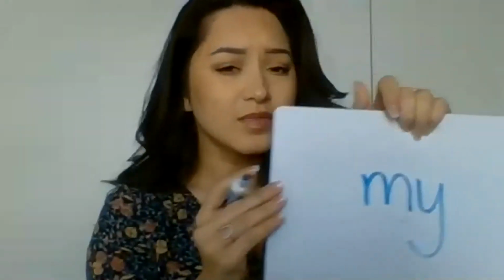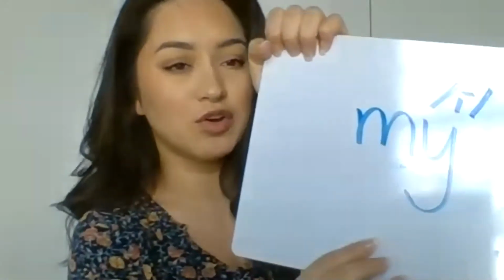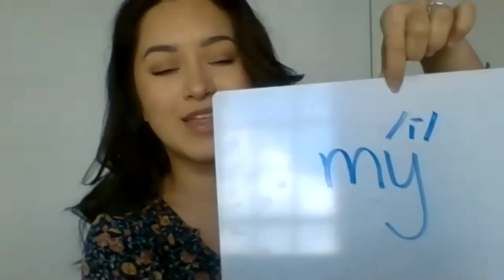All right. And if I were to say the word my, one syllable, one vowel. The way to mark this up is to mark it up with a long I sound over the Y so that we know what that Y says. My, let's tap it out. My. That Y is at the end of a one-syllable word, which means it says a long I sound. All right, let's try one more.